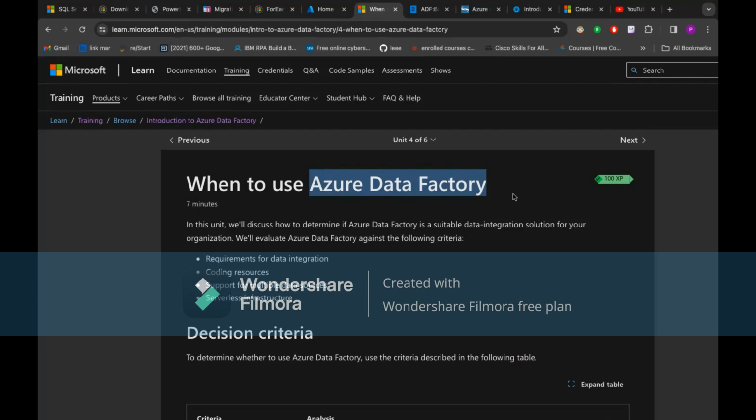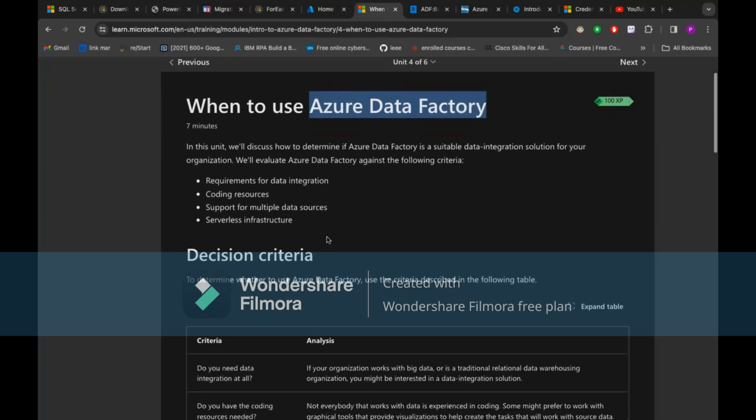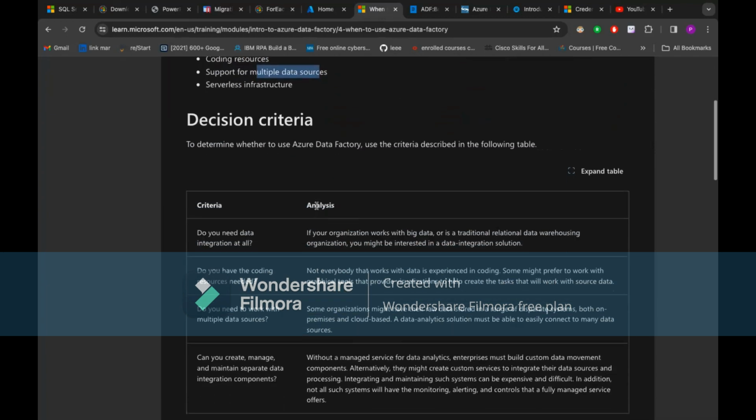Azure Synapse Analytics. We'll decide based on integration runtimes, and based on what support infrastructure is provided by data factory. The support for multiple data sources is there, but that support may not be there in Azure Synapse Analytics. So you have to again go for Azure Data Factory because it provides support for multiple data sources.